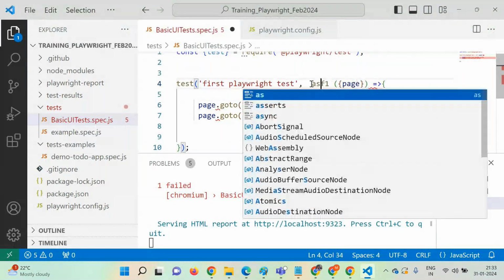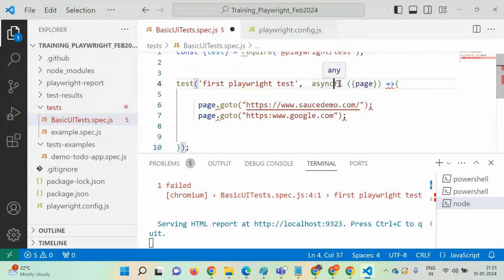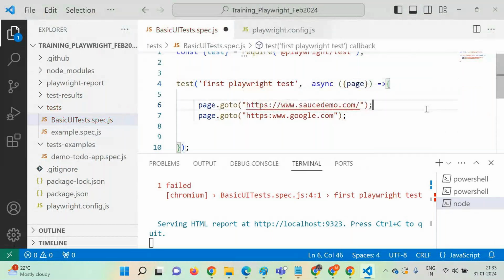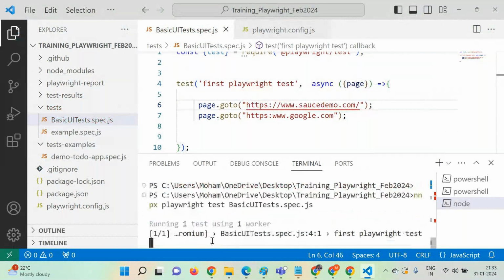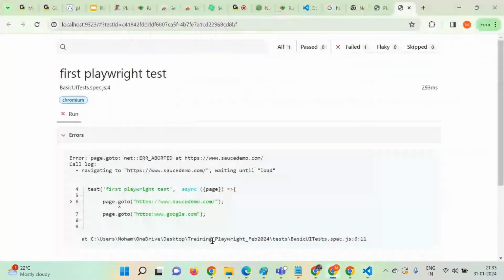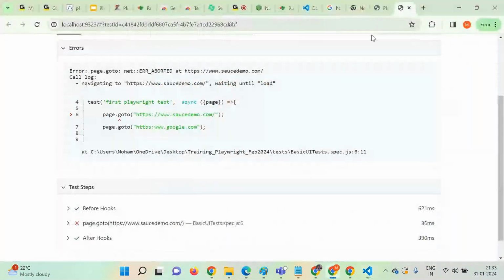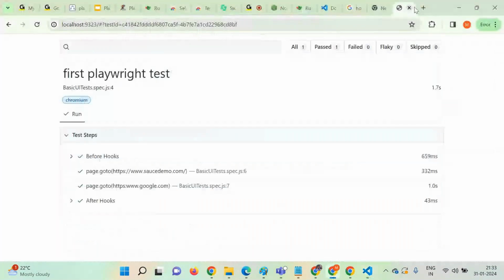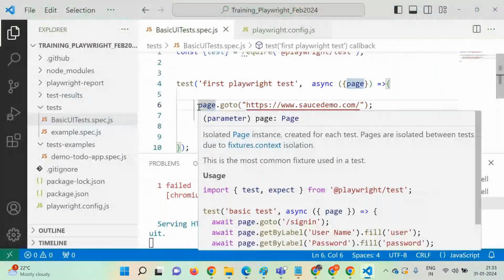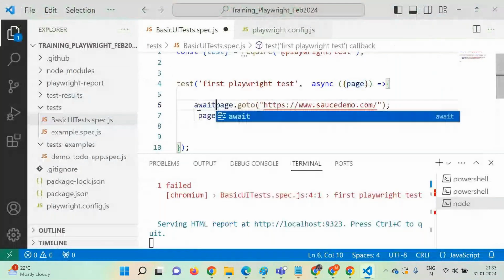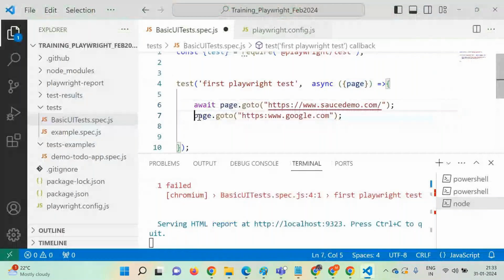Async and failing, because it is getting confused about what to do and what not to do. Which one needs to execute? It is confusing. Now let's put in an await.